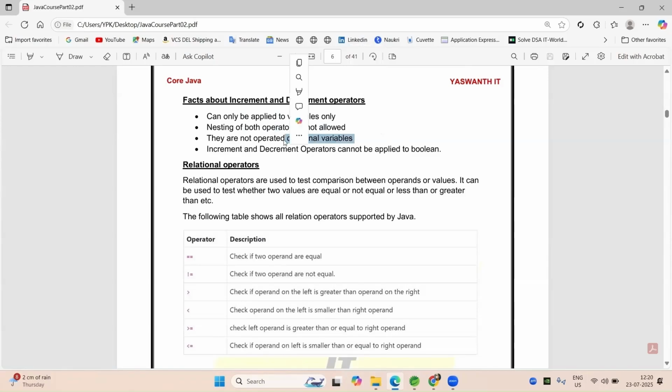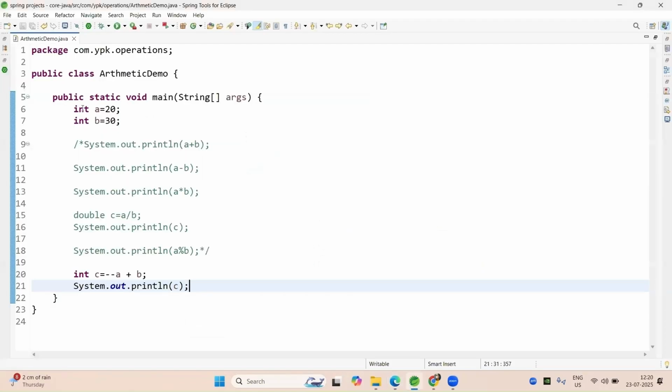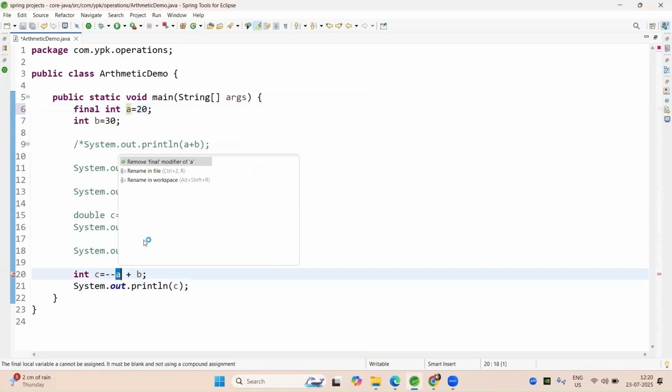They are not operated over final variables. We cannot use increment or decrement operators for final variables. When we declare, see here, I am declaring final int, and we are getting an error on the final modifier of a.